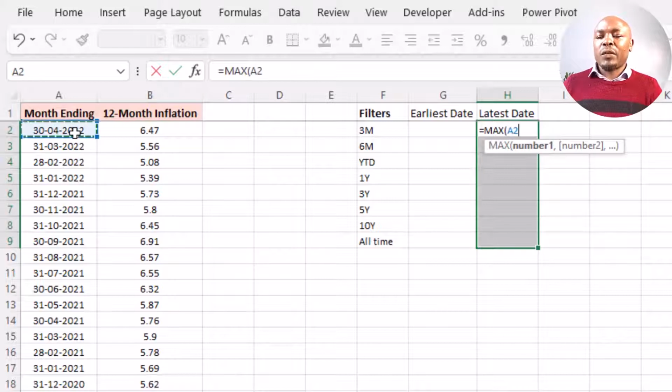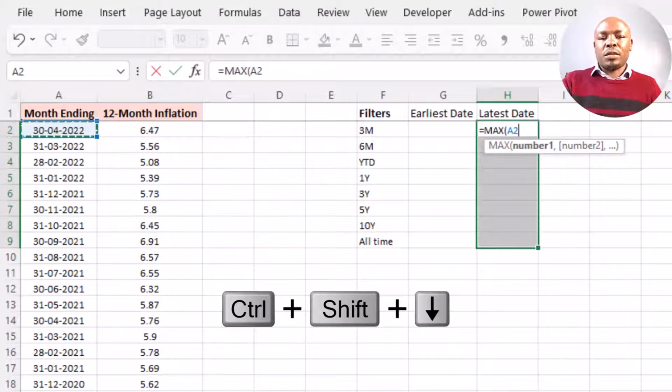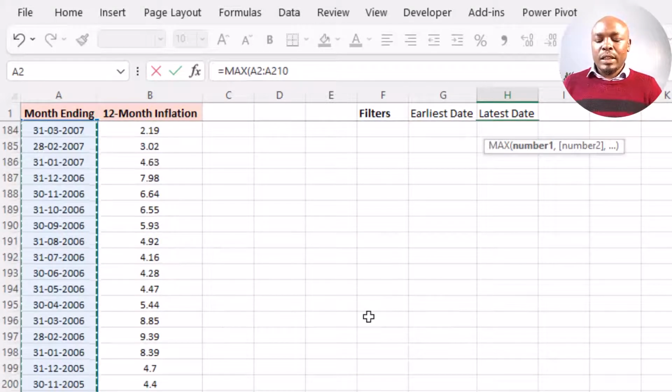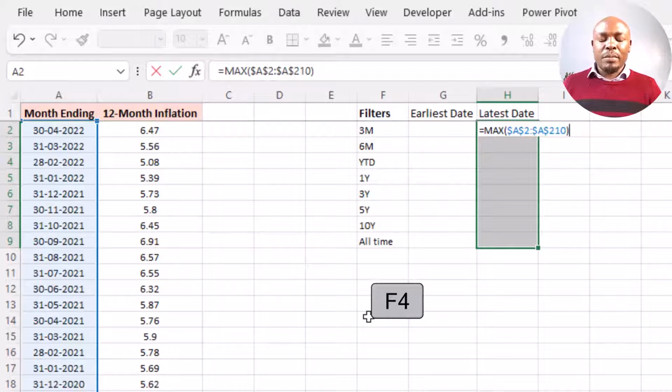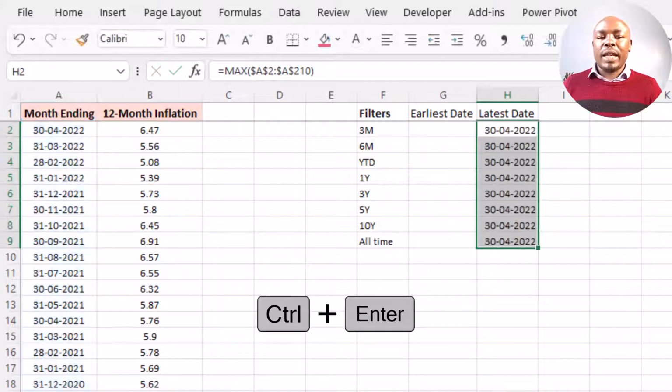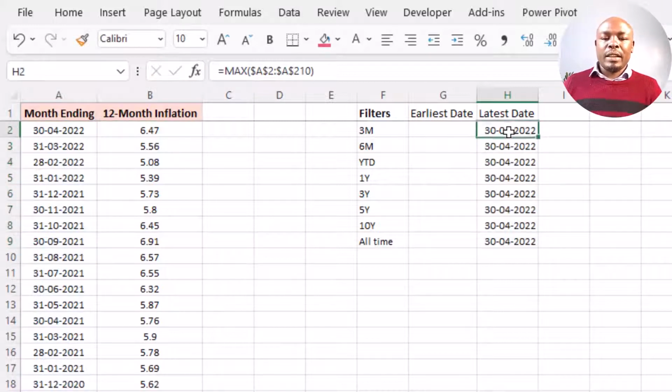Then I pick from A2 downwards, hold Ctrl Shift arrow down, then press F4 to lock that range. Once I close the bracket, I can press Ctrl Enter, and it will give me these maximum dates. As you can see, it's the same all through.